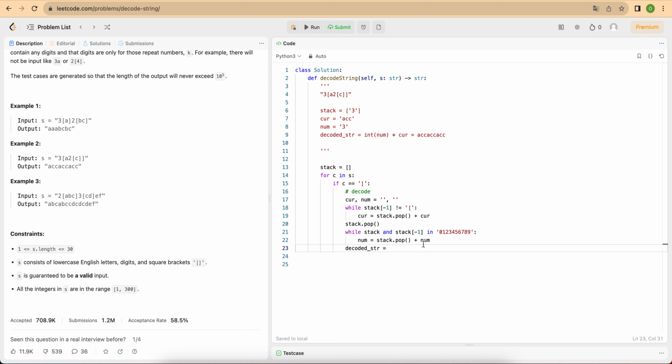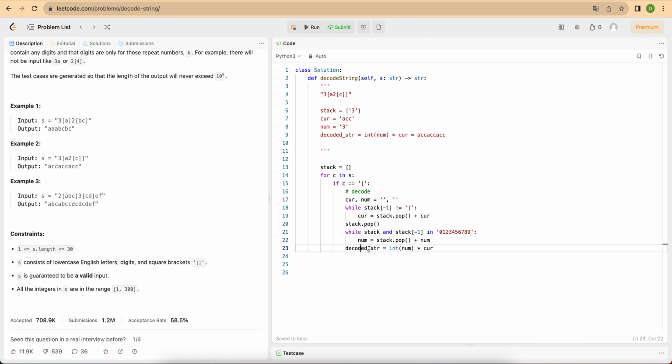Because the number is a string, we need to convert it into an integer. We repeat the current string multiple times.